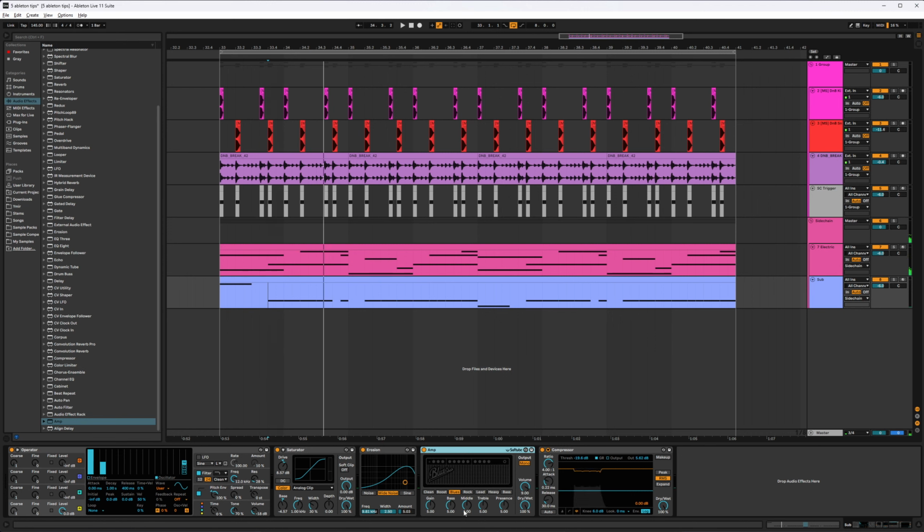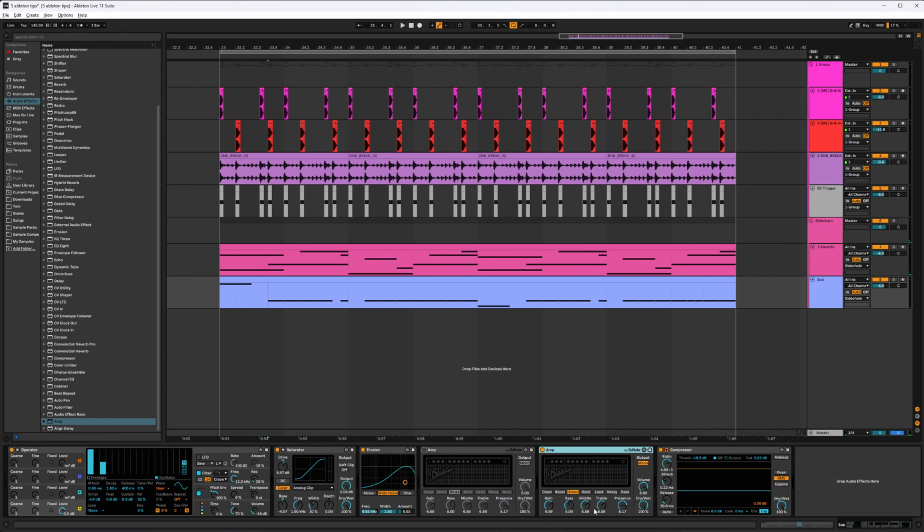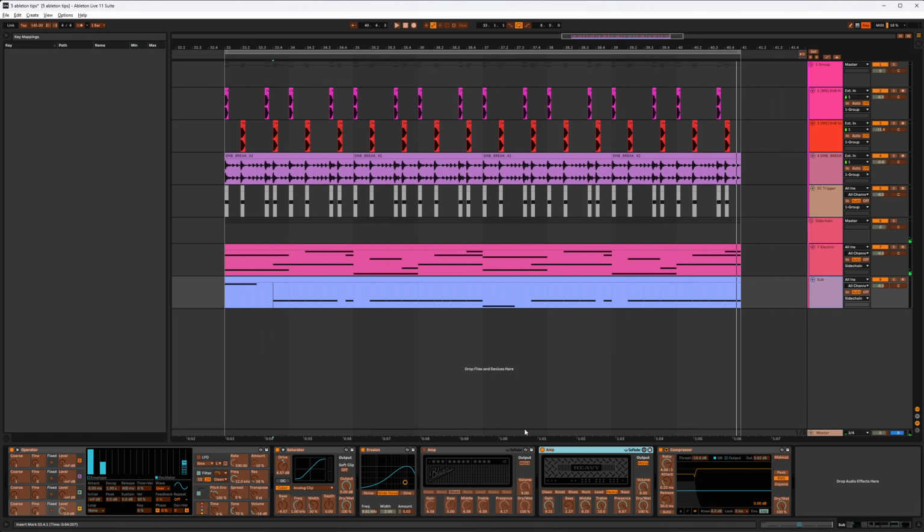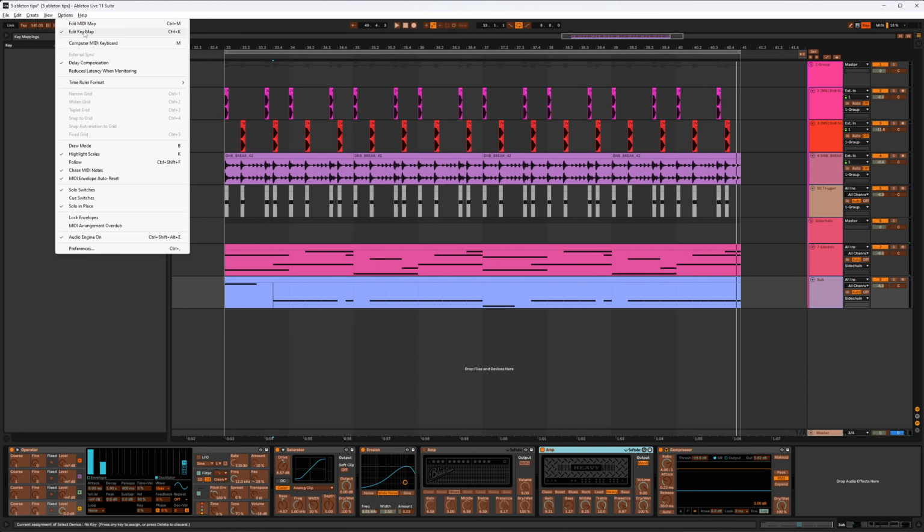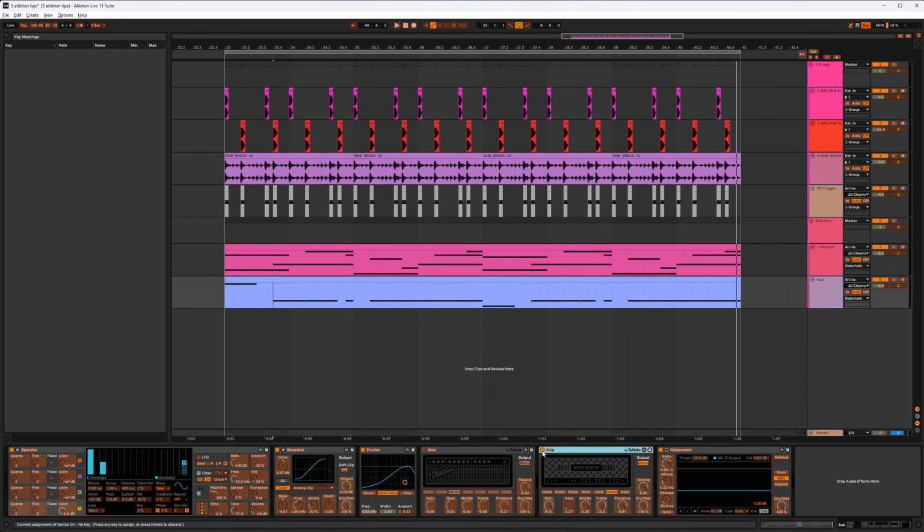And then we're just going to mess with it till it sounds nice, right? And then I like the state that it's in, so I'll create another and disable it and play with some more settings. So now, if we hit Control K, it might be Command K on macOS, I'm not entirely sure. You can go to Options and then Edit Key Map. Then you want to select the on-off button and bind it to a keyboard shortcut. You can pick any one you want. I use numpad 1.